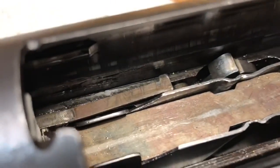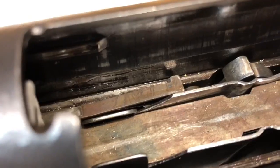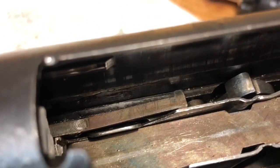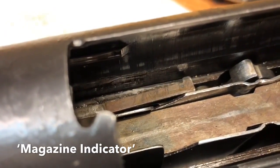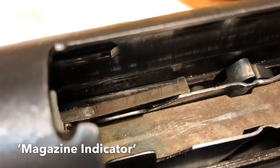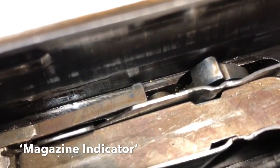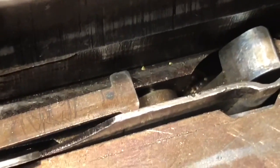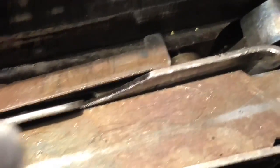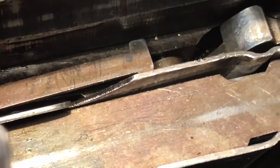If you take a look, you'll see a piece of metal right there at the top of that magazine lip and that little slot. What that is is the magazine sensor spring, and that little slot is on the wrong side. If you look real close at that receiver, you're gonna see a rail. That tab needs to be underneath and it's not, and I think that's what's causing some feeding failures.